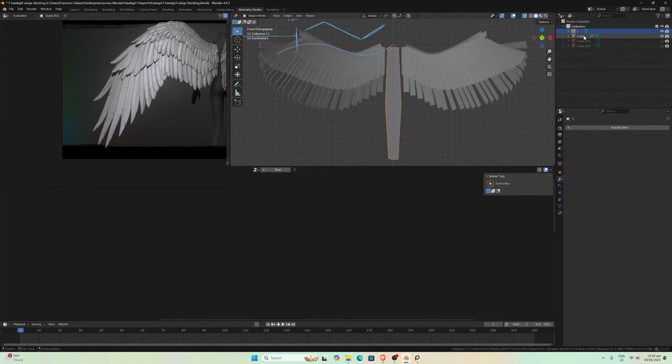I'm going to call them just 1, 2, 3. This one is 3, right? I'm going to separate this, move this into a new collection. Let's call this feathers. Okay, so we have this.